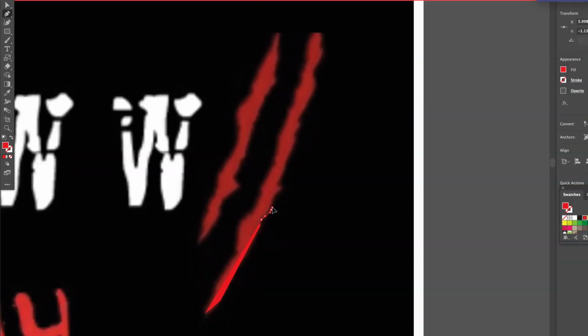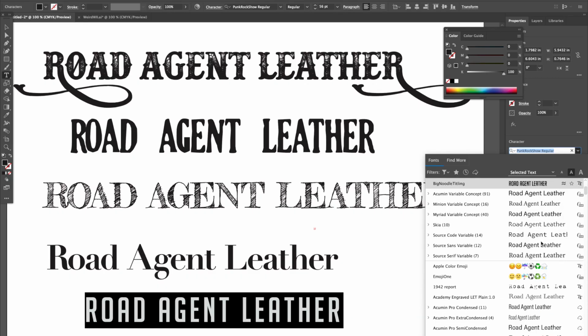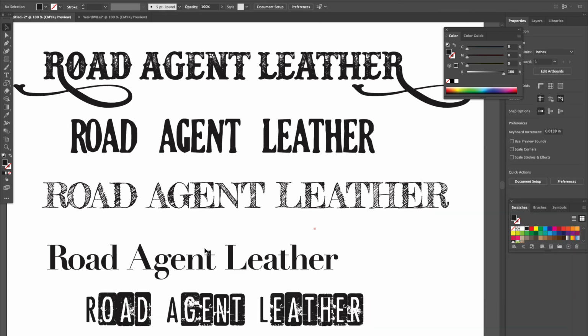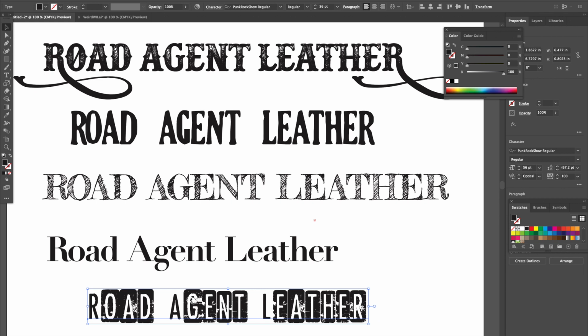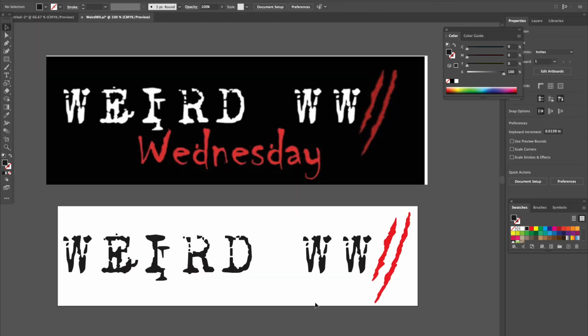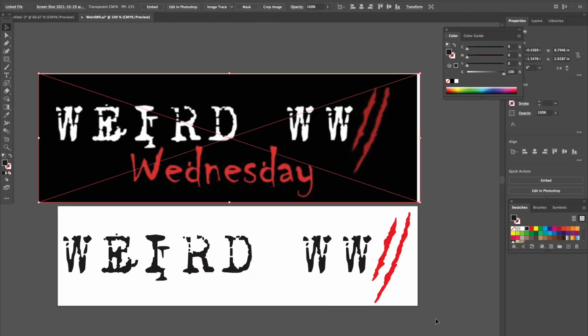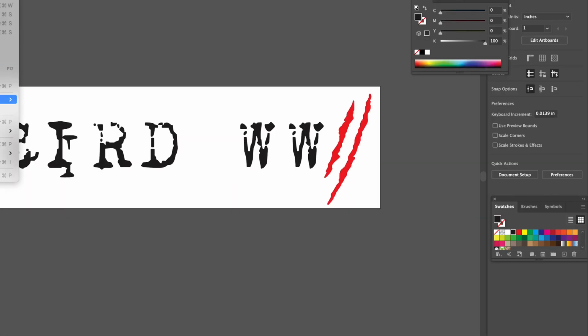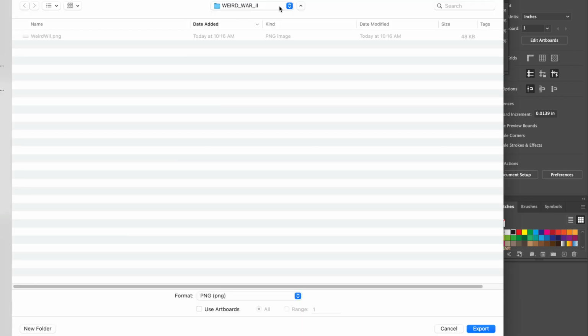The typeface was easy, but these two slashes here I'm going to have to recreate with my pen tool. It's a little tricky, but not too difficult to master once you've played with it a little bit. And of course, for a basic logo type, you can use any font. As long as you can turn it into an SVG, any graphic you can create should work. Okay, so I think I've recreated the logo fairly well. All I need to do is turn it into an SVG.